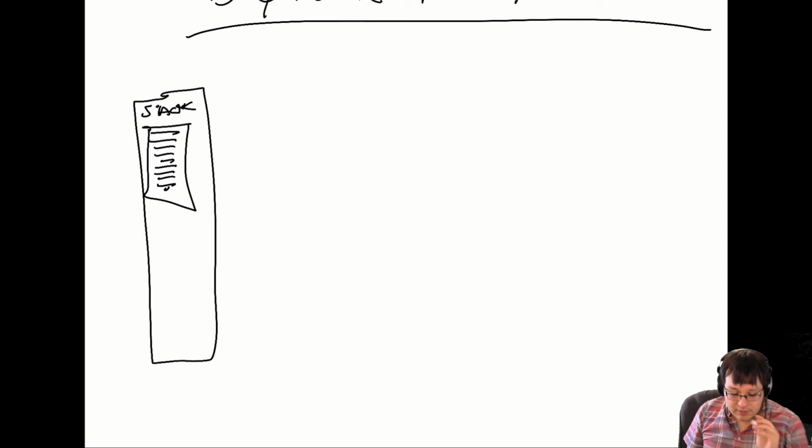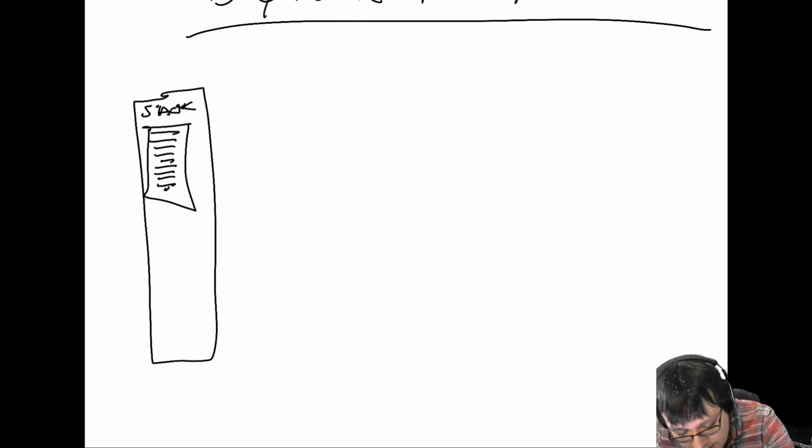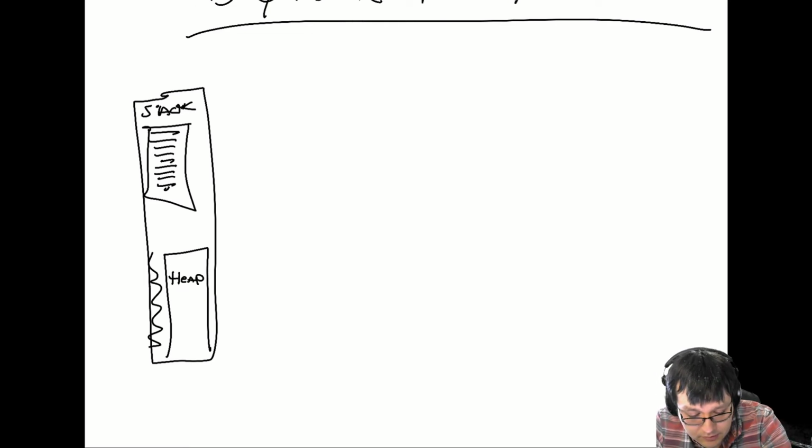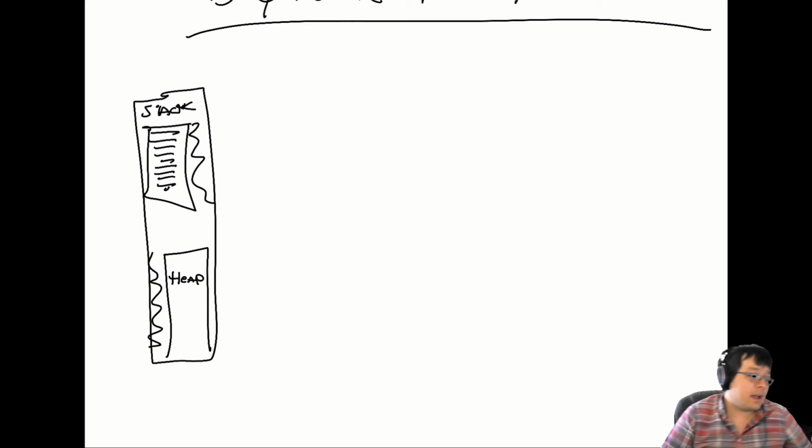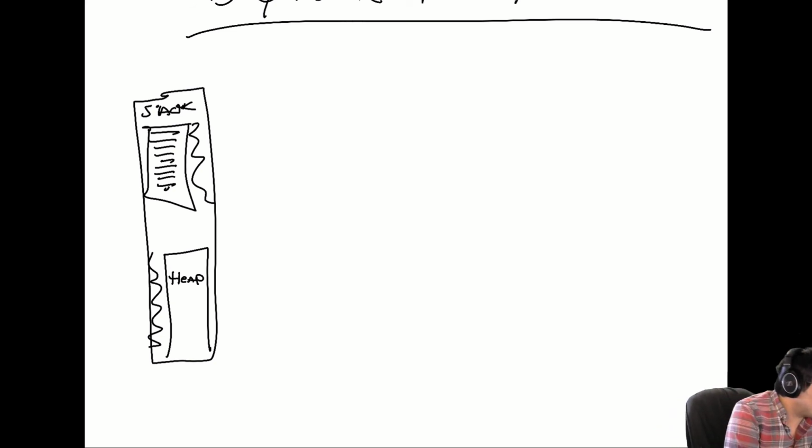Okay? So, these dynamic variables that we're going to be creating are going to be stored on the heap side of things. So no longer on the stack, but on the heap. Now, I believe the book has a nice definition of a dynamic variable, so I'm going to go ahead and pull that up and put that in.